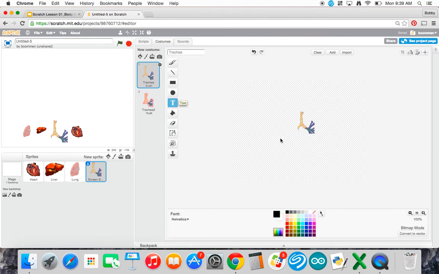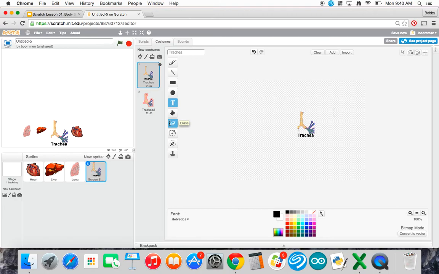If I did want to add text to it, just like I said, if it's going to be too hard to find a picture of a pituitary gland, now I can just put that right here, and it'll be associated with this. The issue is that Scratch is very unforgiving, so if I click outside of that, I can't go back and edit that. So what I'll need to do is click undo in order for me to rewrite that in a way that I like. So if I write trachea, I can resize that to make it smaller, and then I can put that right here so that people know that is a trachea. And now I've got my trachea taken care of.